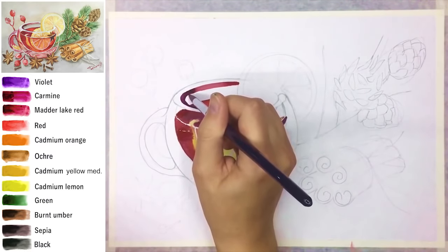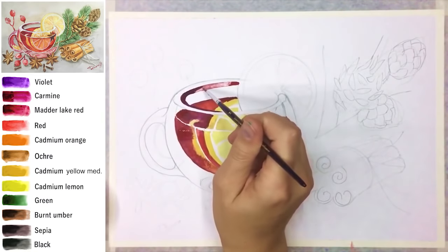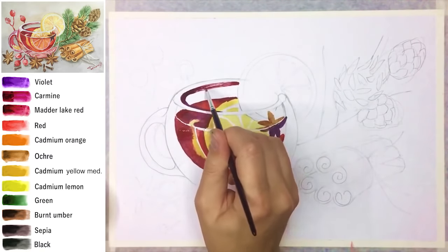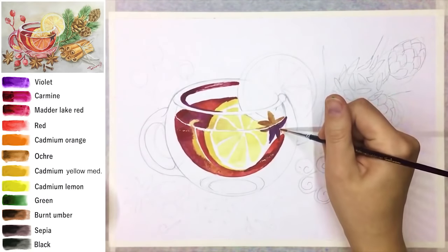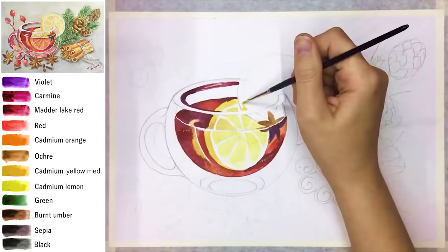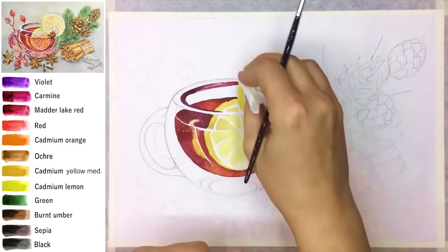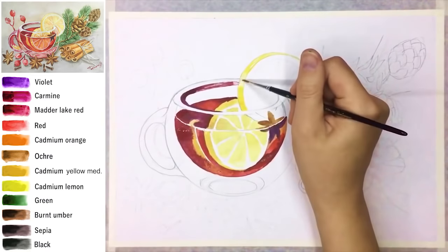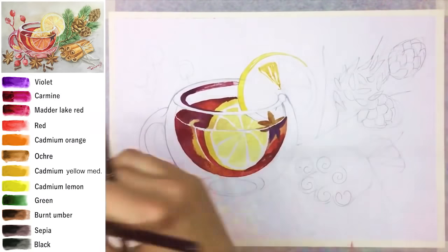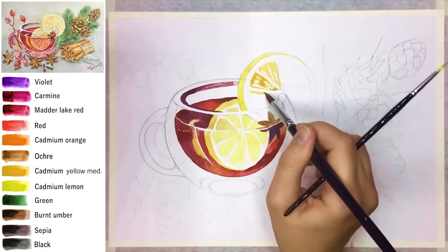You can always control the tone of your watercolor with a dry and clean napkin in your hand. I have this napkin in my left hand, and I prefer toilet paper. It's getting water from the paper much, much better than an ordinary paper napkin. Look. As soon as color goes where I don't need it to, I can just lift it up from my paper. It's really very easy. I always have a tube of toilet paper near me, so each time I can use a fresh and clear new slice. That's it.